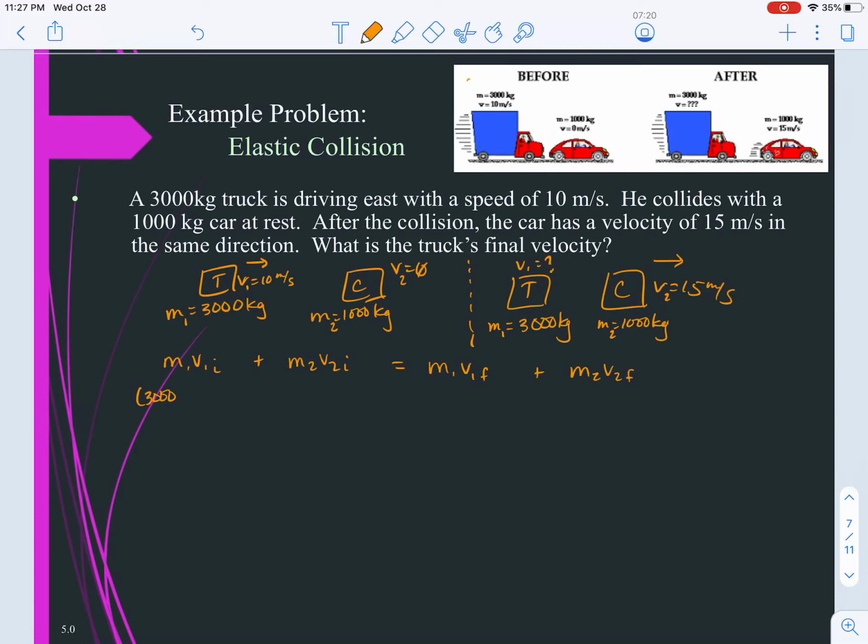So when it's time for me to substitute in, now it's much easier for me to not only plug my numbers in, but I don't really have to put much thought into how the numbers should be paired up. I don't have to worry about, oh, I didn't realize that this was the velocity for this object. Everything's already put together. So it makes for a very easy substitution step, which easy is always a good thing.